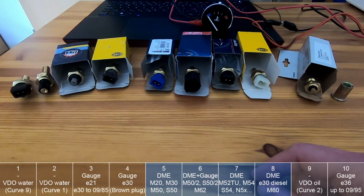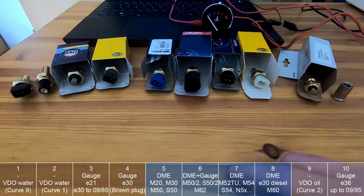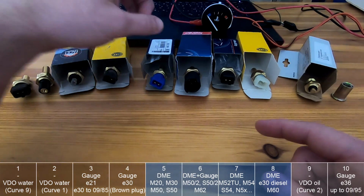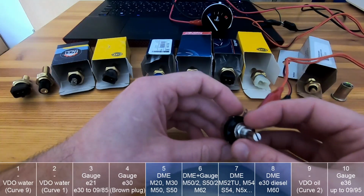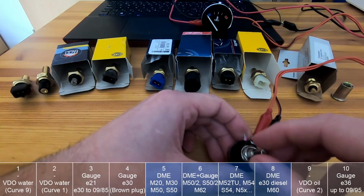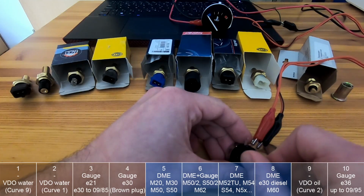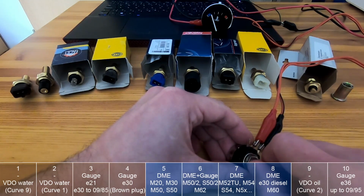NTC stands for negative temperature coefficient. That basically means when you heat them up, their resistance will decrease, and I can demonstrate how it works with the E30 gauge, which I have here, and this potentiometer, which substitutes the sensor. And basically when you decrease its resistance, then the temperature rises, and you can see it on the gauge as well.